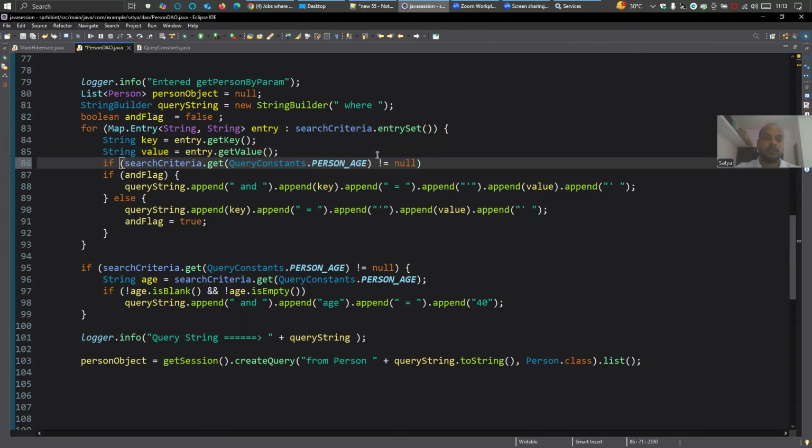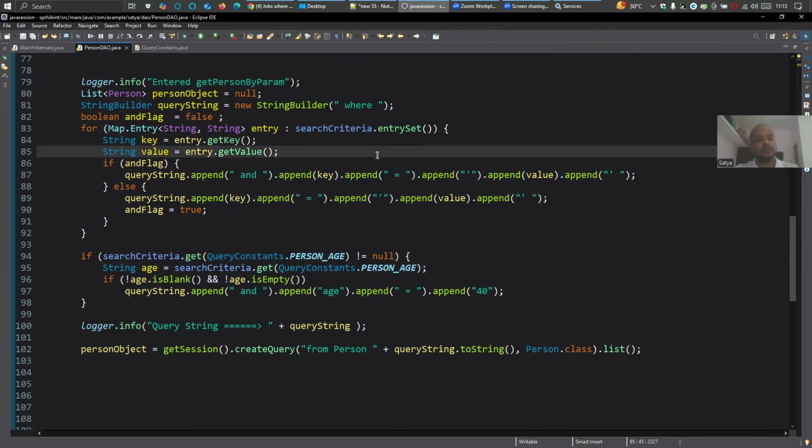Here we'll add like this. Okay, so for the time being we'll just integrate, and I will just comment out the age part, right?